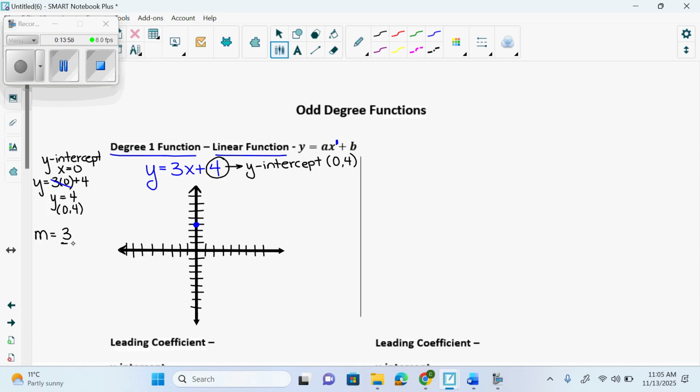So I need another number. So it's going to be over 1 if there isn't one, correct? So I'm going to rise before I run. So if it's a plus 3, I'm going to rise up 3, correct? And then if it's a plus 1, I'm going to run 1 right. Then I'm going to show you how we can go the complete opposite. So this is up 3, 1 right. So I'm going to go from here, and I'm going to go up 3, because this is my starting point. I'm going to go 1, 2, 3, up 3, and then right 1.